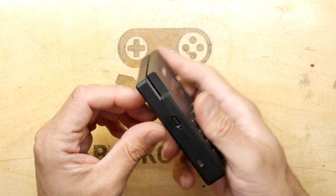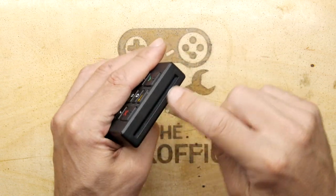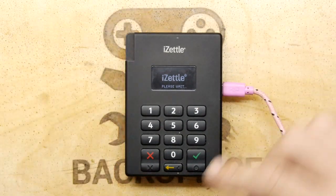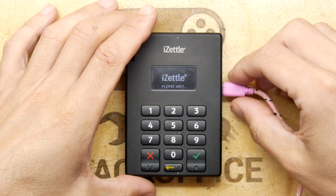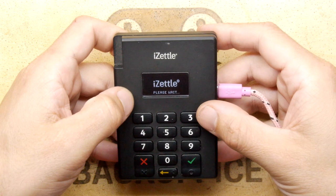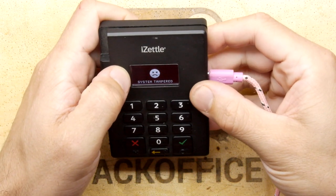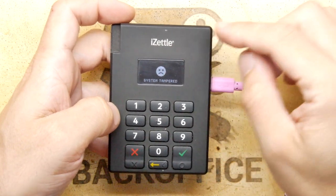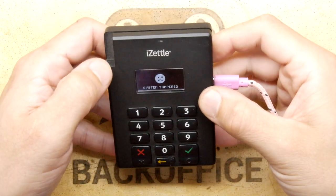I'm going to have a quick go at powering it on. I don't know if it was totally dead, but we'll try. It's hooked up to my bench power supply — drawing 0.088 amps at 5.02 volts. Now I wonder if it will just say 'please wait' forever or actually do something. Oh dear, it's very unhappy — it says 'system tampered.' I'm guessing it has an internal battery, and if that dies or if you open it while the battery is active and monitoring the systems, it's going to be unhappy.